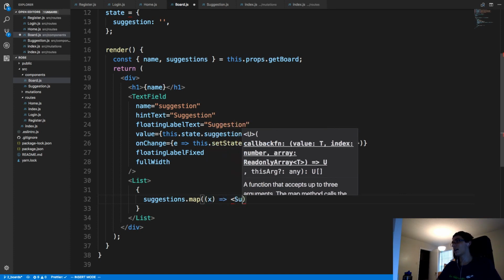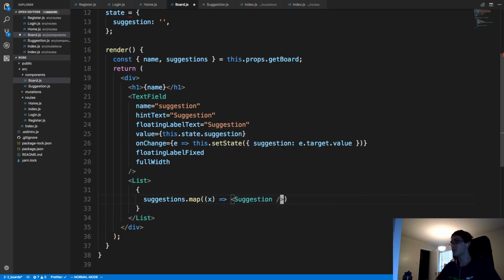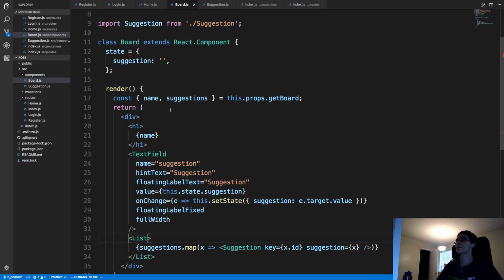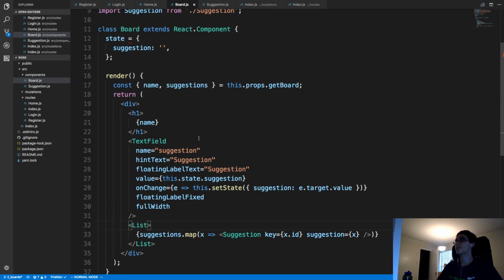And we're going to actually render a suggestion component, passing in, well, set a key of x.id, and then the actual suggestion is going to be that. Okay. So this looks good. So as we're typing, nice.